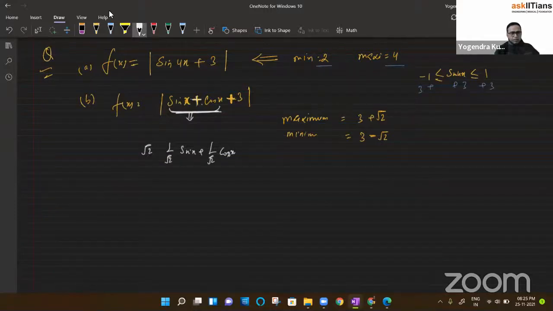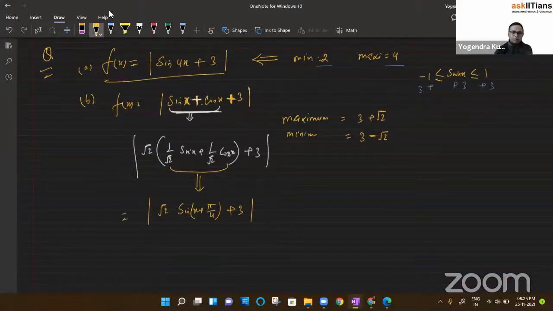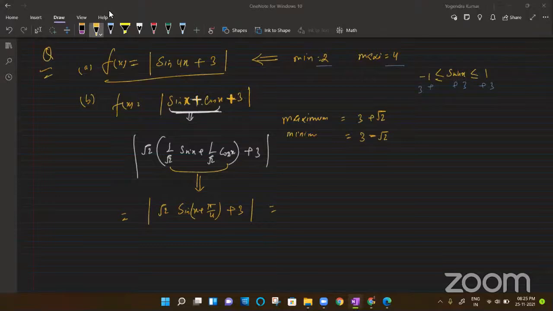I think I did it multiple times. Okay, then also Vedant, why are you not able to answer it? Can I do this modification, right? And now what is it forming here? This is becoming sine of x plus 45, or pi by 4, right? Can I say that? Tell me, guys. Now it is changed to the above format only, right? So what is the answer now here? Can we do this or not?